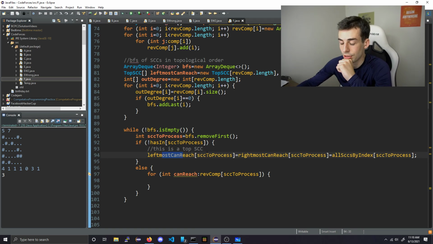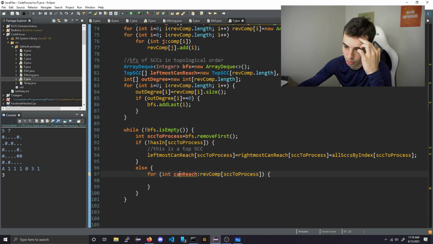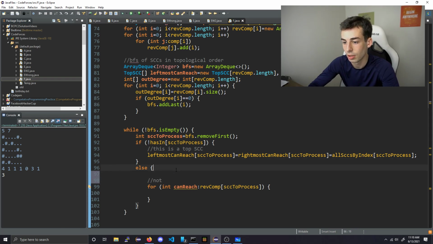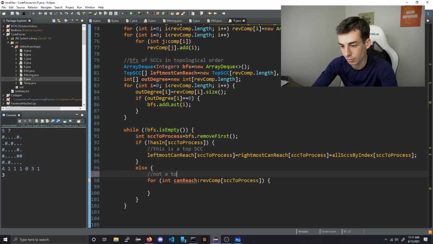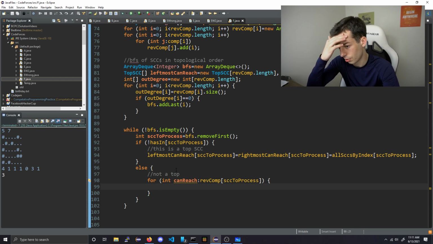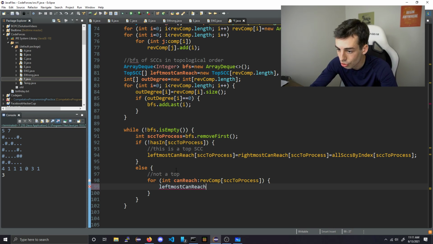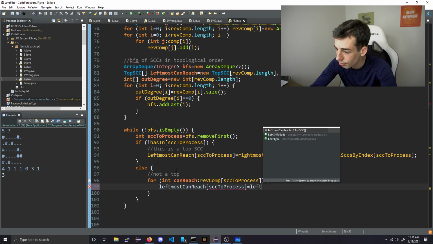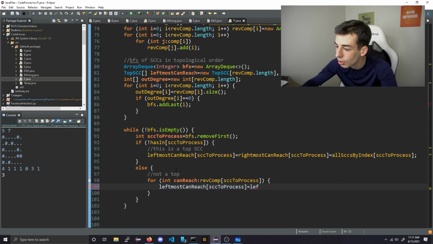Okay, so this is what happens if it's a top SCC. What if it's not? Okay. So now leftmost can reach at SCC to process equals left. What do I call this method?